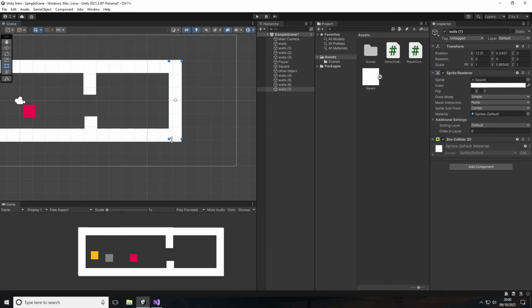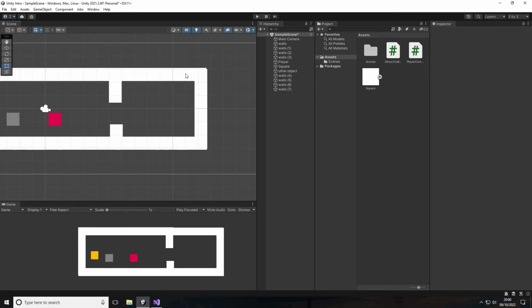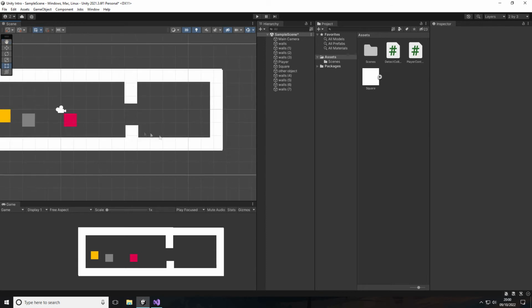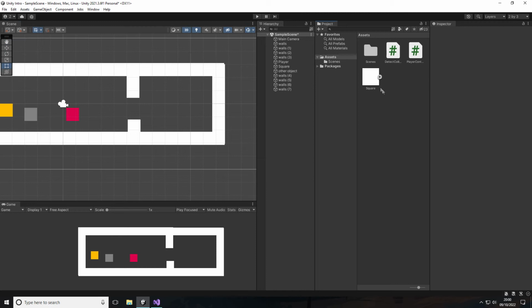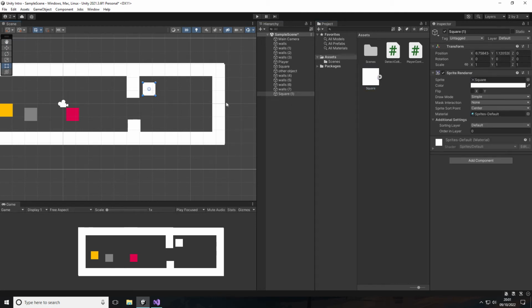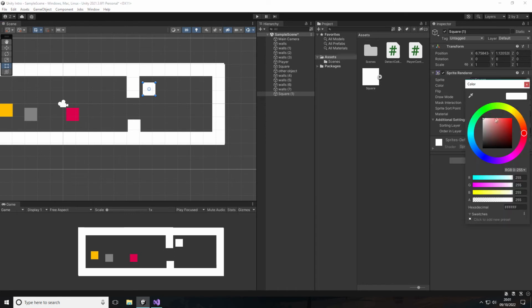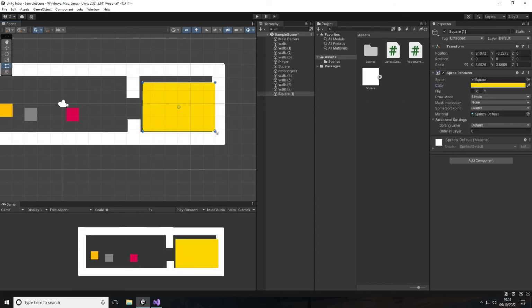Something like this. And so what I'm going to do is add another square on top of all of this, which will hide this room. So I will need to touch this room to see it, right? So for now, let's just do it like this. Just for now, let's make it a little bit different color so I can see what it is. But after a while we can change it to white.